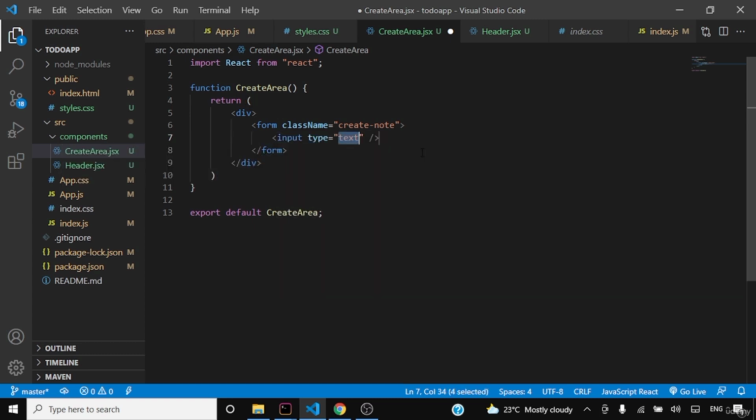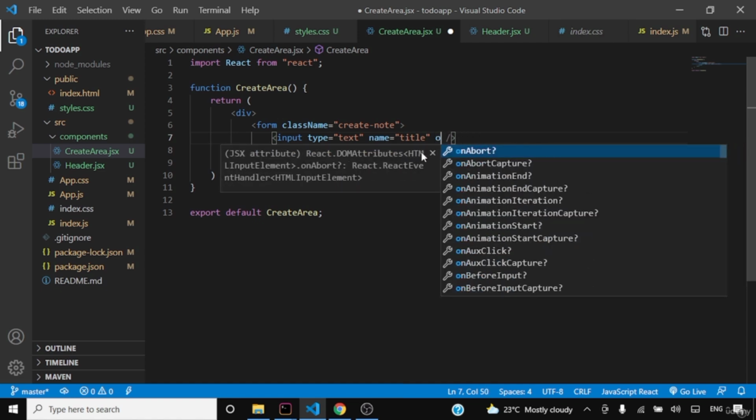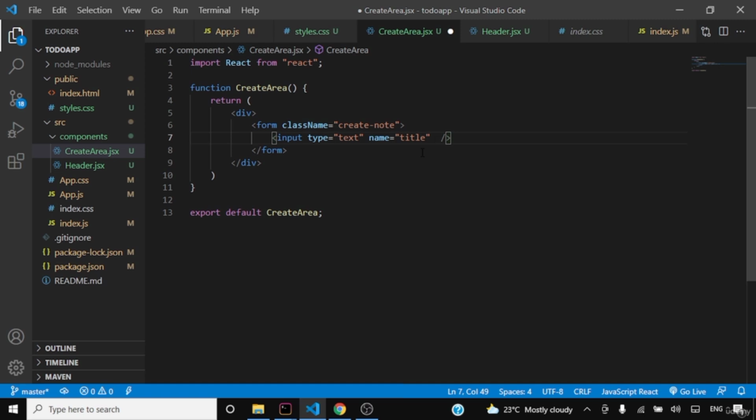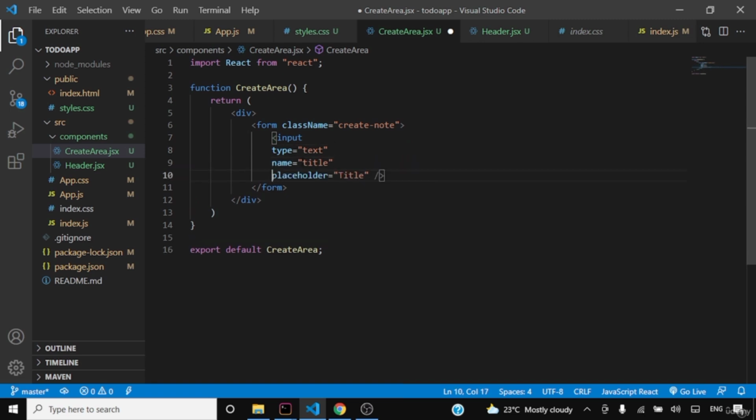Input type will be text, the name will be title, because it stores the title of the note that we are making. onChange, this we'll see in a few minutes. The placeholder should be title. I'll do some indentation so that the code looks neat.